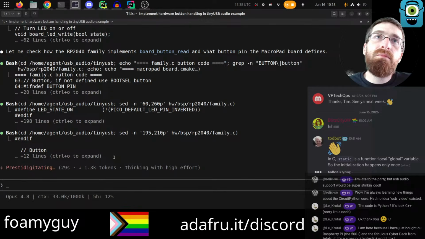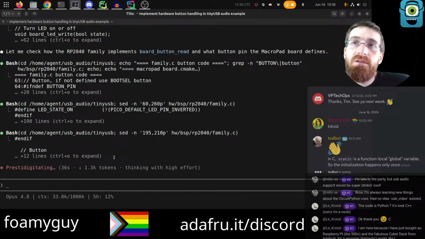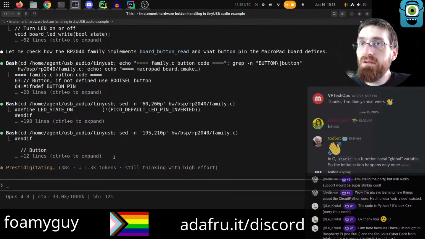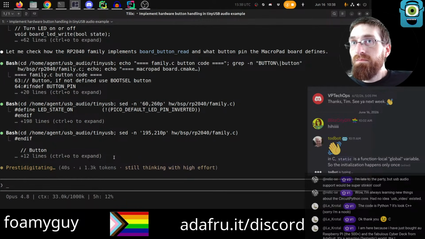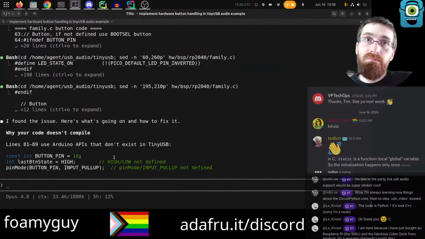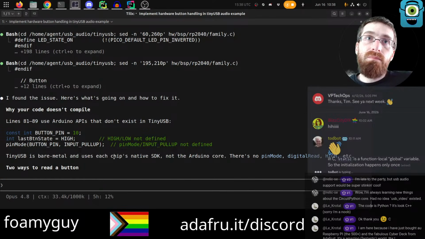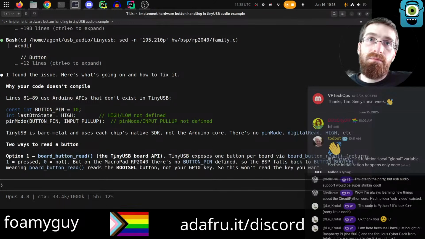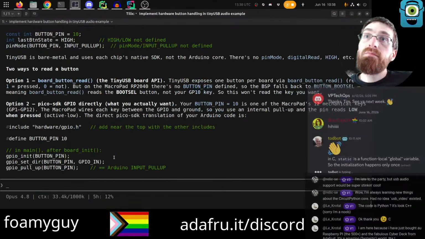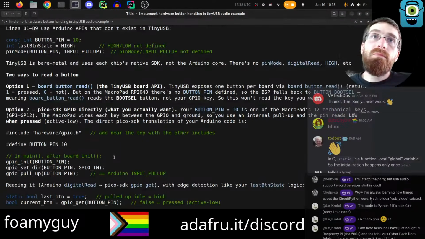Looking for button pins, but it's not going to find them. I don't know if it's going to go back to CircuitPython, actually. The previous session, we went into CircuitPython a little bit, so in that one, it would have gone and looked at the CircuitPython board def. Yep. Bare metal. Two ways. Option one, use board button read.